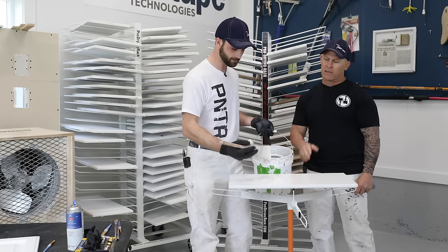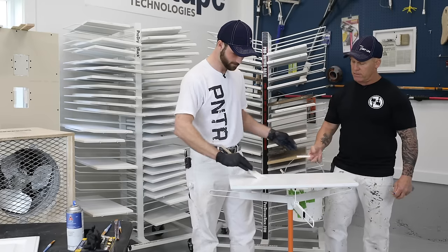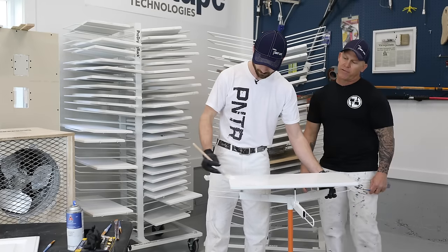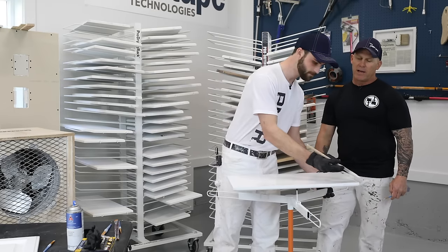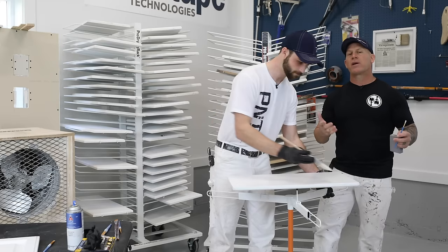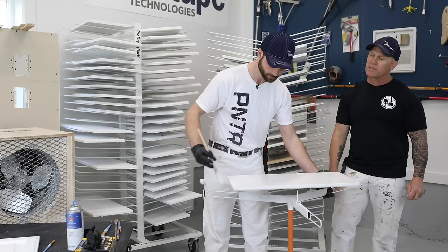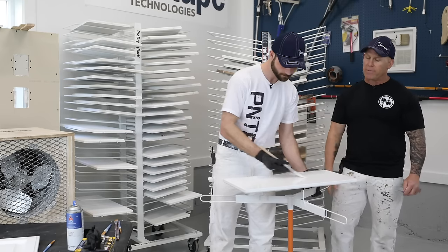So now Zach's getting a bunch of lacquer on there that he's gonna lay out. I'll hold this for you now. So that's what it looks like if you're brushing the lacquer on. This is the back side of a door right here. And I would be okay with the back side of the door being brushed in certain circumstances. But if you can spray it, it's gonna be best to spray it.